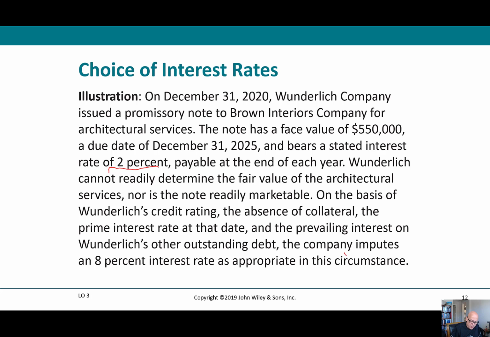And they, I think I said interpolate, they call that impute an interest rate of 8%. The correct term there is impute. Okay, so impute doesn't mean guess. What's the word I'm looking for? It means be professional, pull in as much data as you can that's reliable, that's supportable as to how you come up with this interest rate. And so we take a look, and they come up with this 8%.